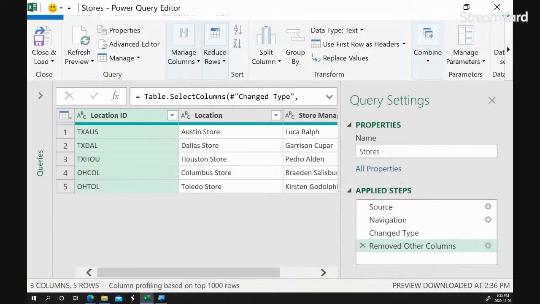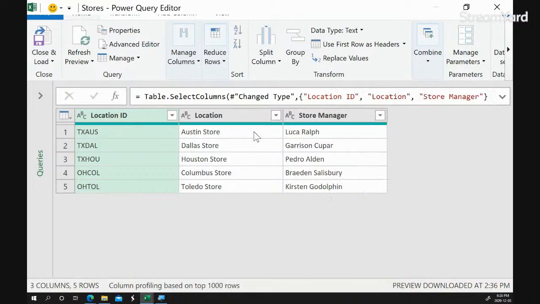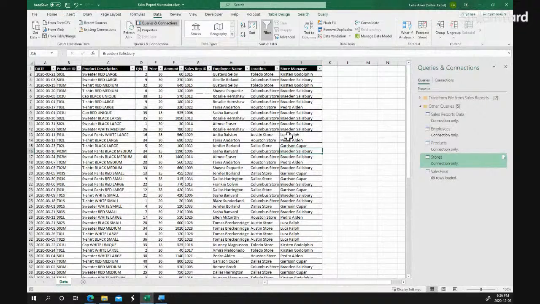In the end, we get this table here with the store manager at the end. The problem is that this table is not loading to the sheet, it is a connection only.